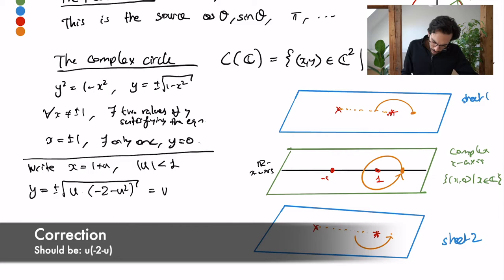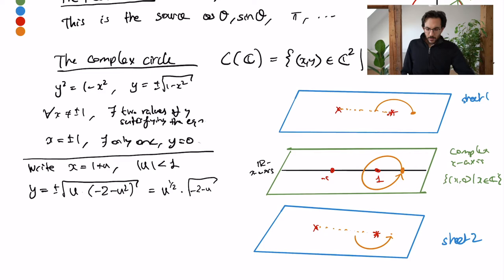So this in particular I will absorb now the sign change as the square root of u as a multivalued function times the square root of minus 2 minus u. The point being that since u is small this expression can be well defined. Minus 2 minus u will never approach 0. It will not go around it. So that I can define, I can choose a branch so that this square root is well defined in the disk u is smaller than 1. But the other square root function, this is multivalued.